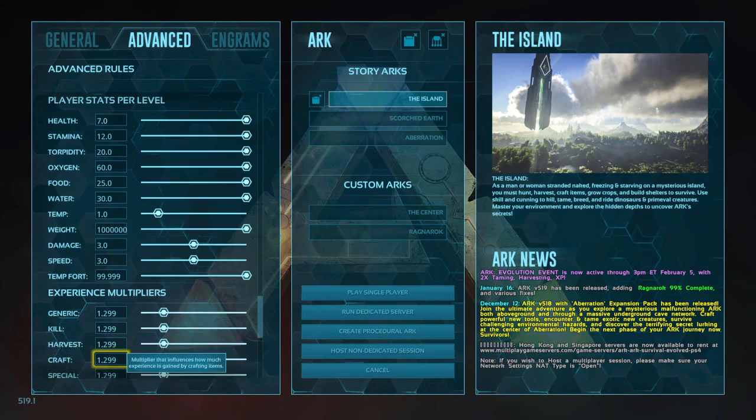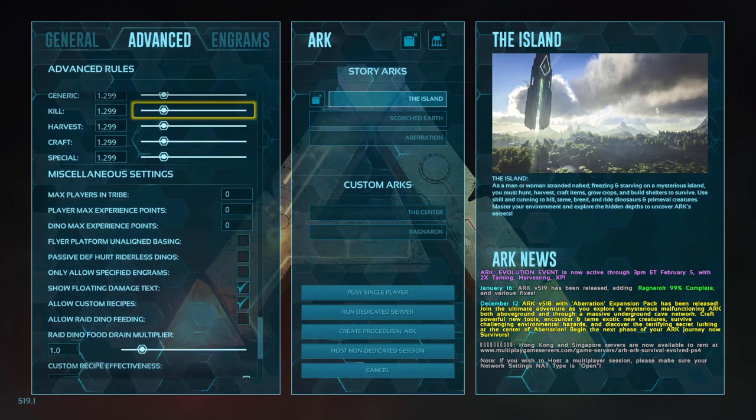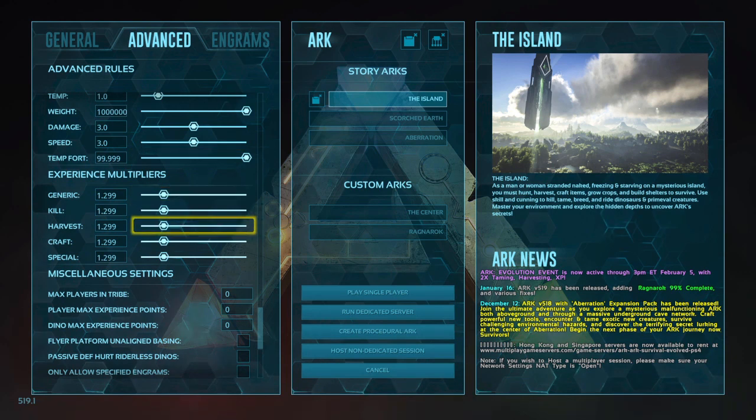Experience multipliers. Okay, so this is how fast you level up. Generic, I have at 1.299. I think I have... Oh, I went up a bit too much. Yeah, I have all the experience multipliers a little bit up at 1.299.